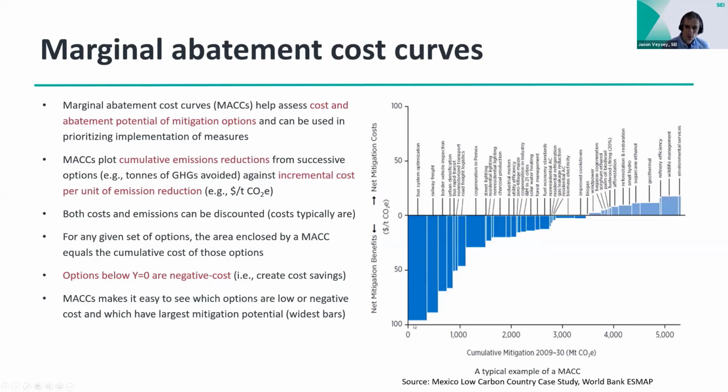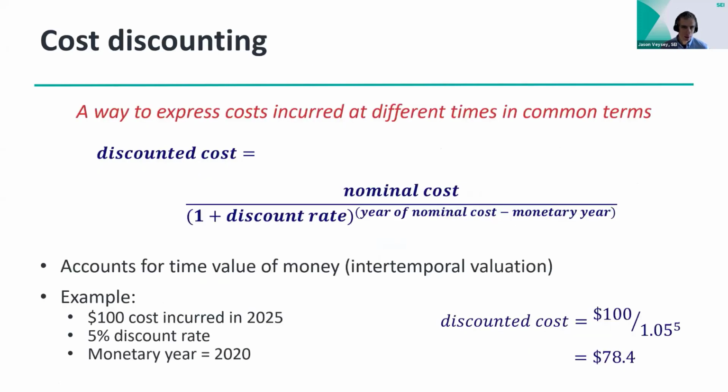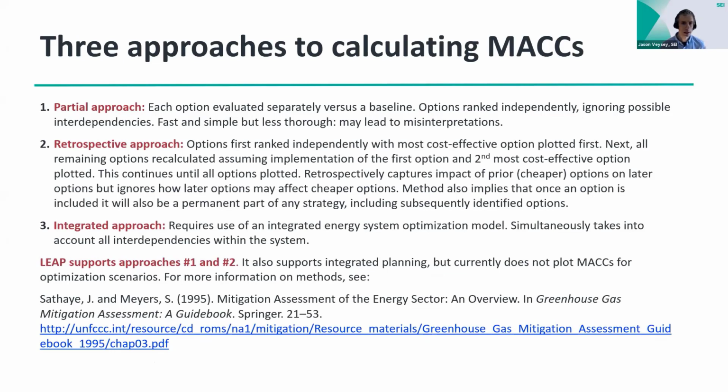And the options are usually ordered from least expensive to most expensive, which makes it easy to prioritize measures. You can just choose to take measures up to a certain cost per ton of emission reductions, for example, and make that your top priority measures. So MACs are a helpful way of considering the results from emission mitigation studies. This is a quick slide on cost discounting, which I'm not going to dwell on, but you can look at it. It shows the mathematical formulation for discounting costs to account for the time value of money and the fact that costs incurred in the future are not considered to be equivalent to costs that are incurred today.